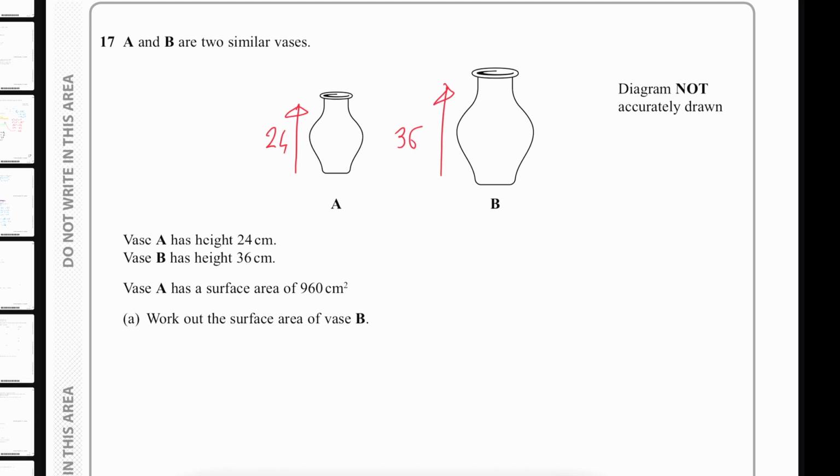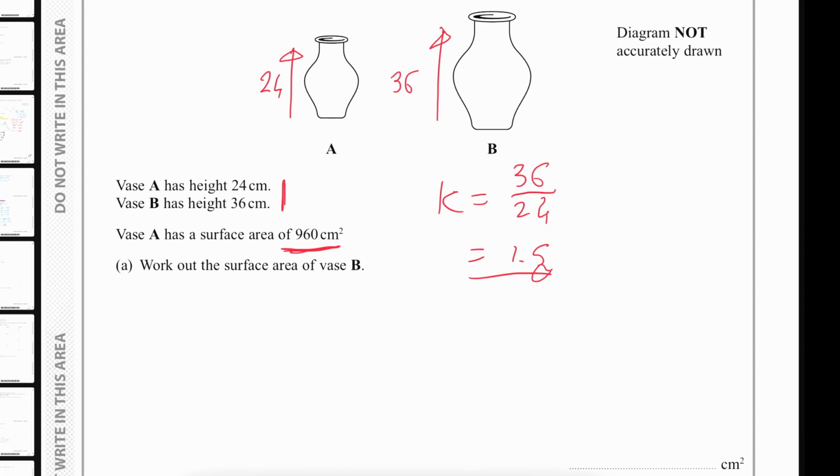So because it's similar shapes, we can get a scale factor. So we're going to work out the scale factor of one to the other. So if we say my scale factor is 36 divided by 24, and that's just how they compare to each other. So we get 1.5 as my scale factor. A very, very important piece of knowledge is when using scale factors, you get a linear scale factor. Then when you're going into area, or I'm sure later on they're going to ask us about volume, you just need to remember to convert your scale factor.